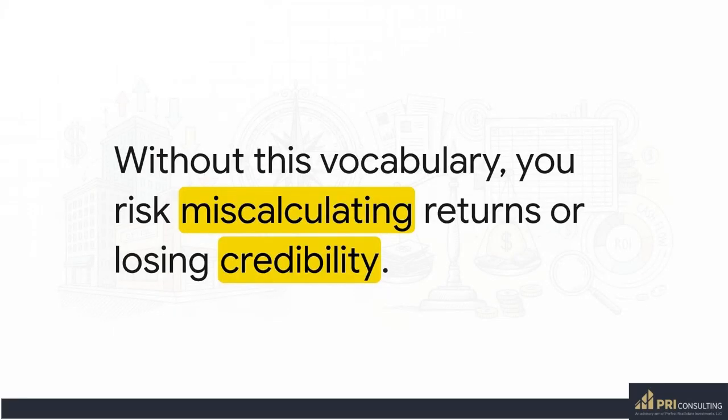Now, the really crucial point here is that this isn't just about sounding smart, right? It's literally about financial survival. Because without mastering this specific vocabulary, you risk drastically misinterpreting an offering memorandum. You risk completely miscalculating your returns. And perhaps most dangerously of all, you risk losing all of your credibility in your very first negotiation. Understanding these core metrics is the only true way to accurately measure risk and reward.